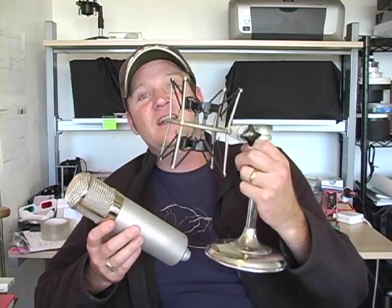Another thing I thought about is a shock mount — what shock mount am I going to use? There are a number of shock mounts out there, inexpensive ones and expensive ones. Is it worth putting an expensive shock mount with your expensive microphone that you spent a lot of time building, or do you want to go the route of getting an inexpensive one? I'll check them out and bring it to you next time on Tube Tests.